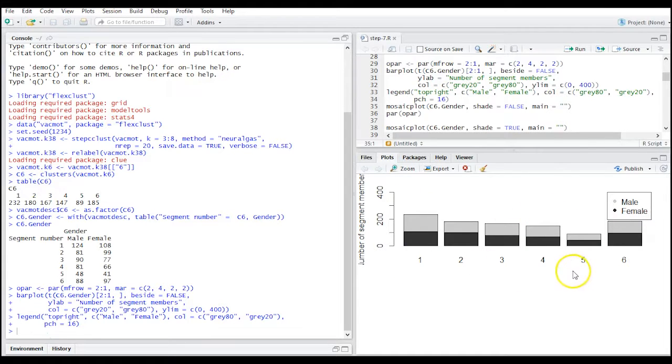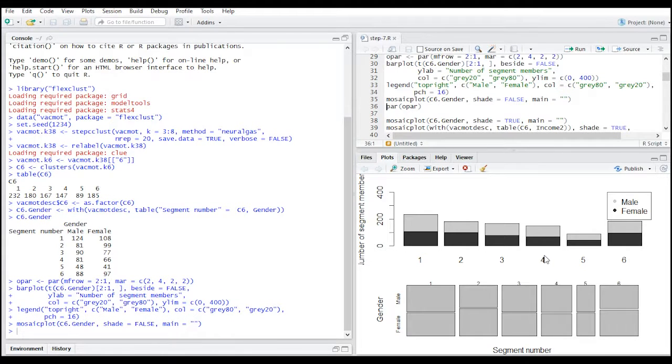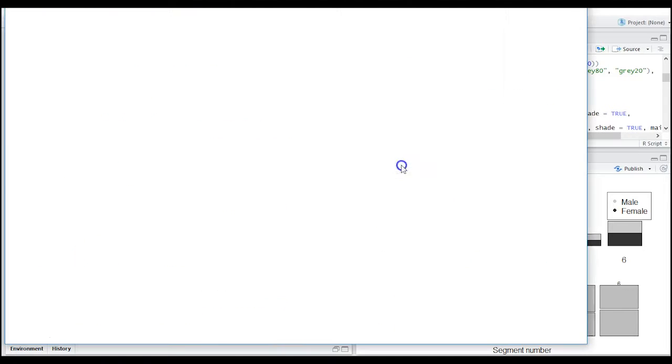But the disadvantage of the stacked bar plot is that, because the overall size differs, we have a problem comparing the proportion of females within each of the segments. To simplify this comparison, a mosaic plot can be created. Here, in some sense, the dimension of the x-axis is not used. The width of the bars doesn't convey any information, and this is improved by using a mosaic plot. Let us zoom into that plot.